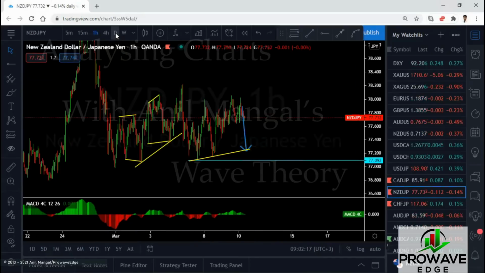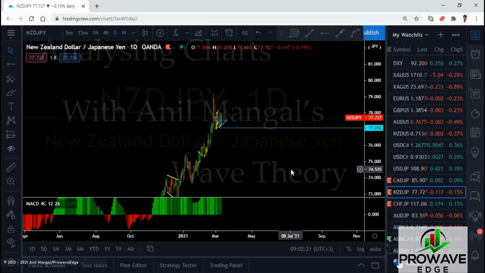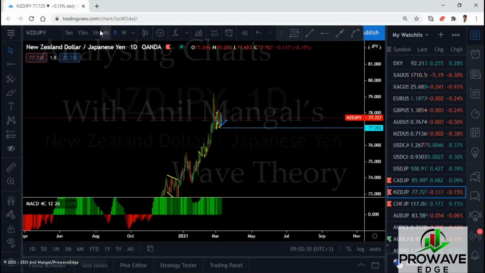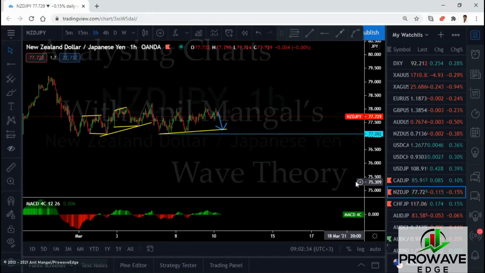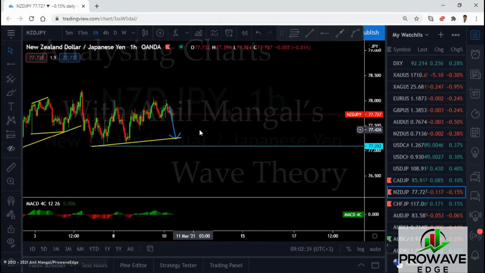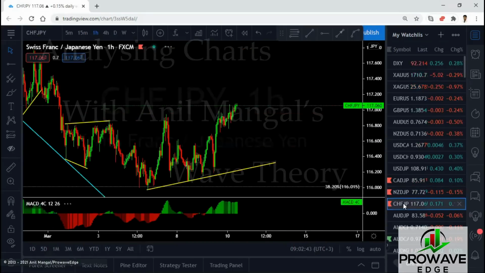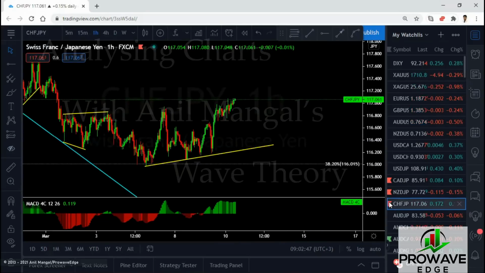And this thing will continue to go down. It has a yen in it, but it's not going up. That is because of New Zealand, right? We're not going up. We're simply going sideways here. And this sideways could be a very big drop. So once that sideways consolidation is finished, that's when the trade that we're going to stay with, that I'll keep updating for you, will come. I don't think this is the start of it, but there will be a sell setup here today, most likely. So let's keep an eye on it. I'll post an update in there. It will not be in the general YouTube channel, but you might see it there.